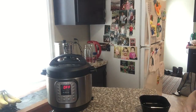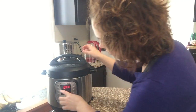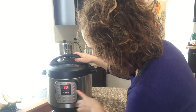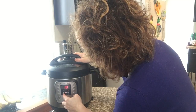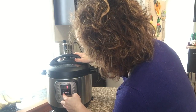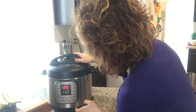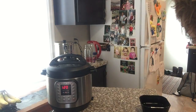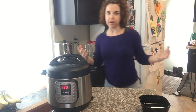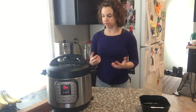And then for bone broth, there's a bunch of different settings. The one we're going to be working with today is the soup setting. So I click soup, it shows 30 minutes. I'm actually going to set it for the highest soup setting, which in this case is 120 minutes. Once it's on 120, just let it go and it'll start cooking the bone broth. So it's a really fast, efficient way to make bone broth. It can be done in 2 hours with an Instant Pot, which is always awesome.